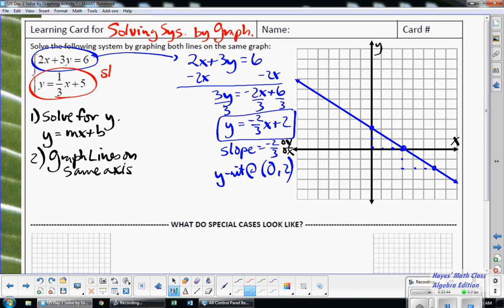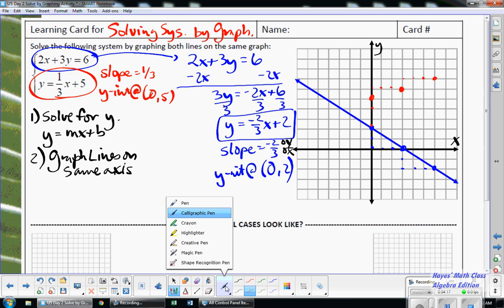My slope equals 1/3. My y-intercept is going to be at 0, 5. So in this case here, I'm going to start up here at 0, 5. That's 2, 4, 5. If you're wondering why I didn't label my axes in terms of numbers, I have an unwritten rule. You assume everything's by 1 unless you say otherwise. Slope's 1/3, up 1 to the right 3, up 1 to the right 3. So I've got that. I'm going to draw our lines in here.